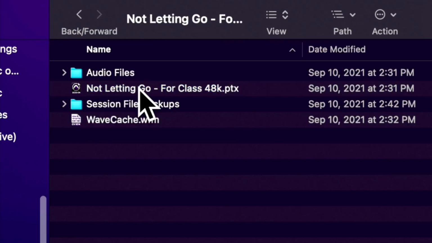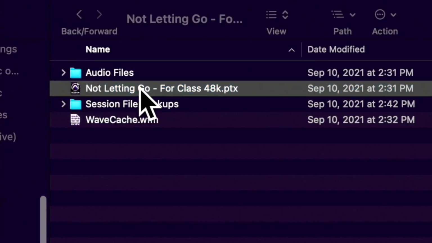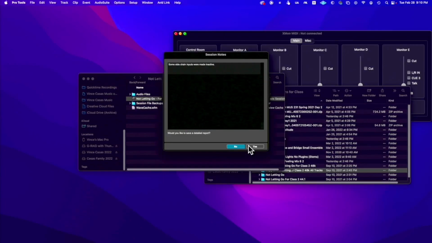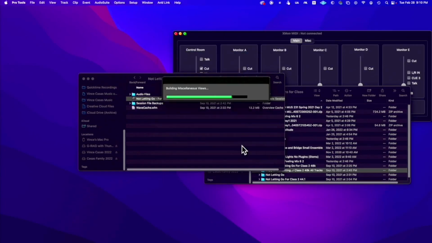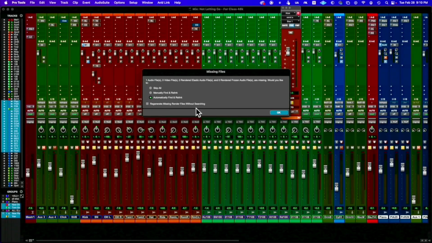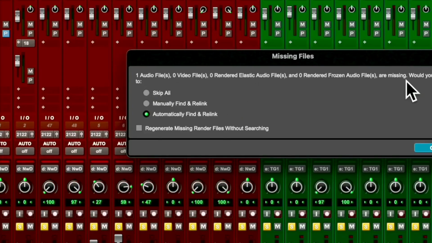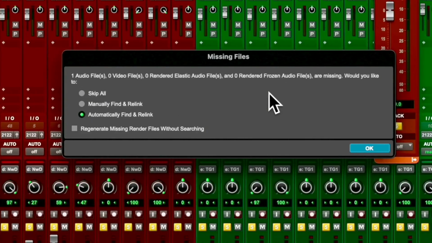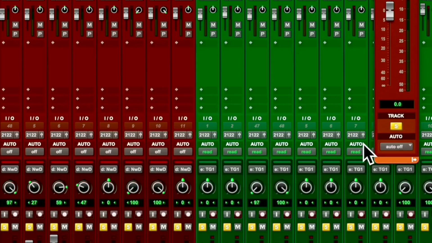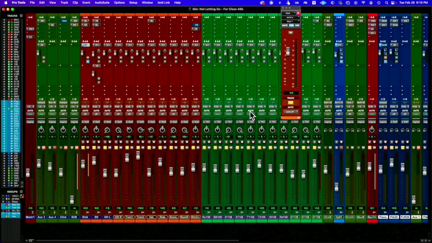Then we're going to go ahead and open the session so we can fire away. So we could open Pro Tools, double click that session, good to go. Bypass any of those warnings that it's giving us. If you happen to get a missing files warning ever, there's two options. You could attempt to automatically find and relink. It'll do it in the background, or you could skip it. If you know you don't need it, that's when you're going to skip it. If you're not sure, you could just hit automatically find and relink. You just hit OK. It's going to be working in the background on that.